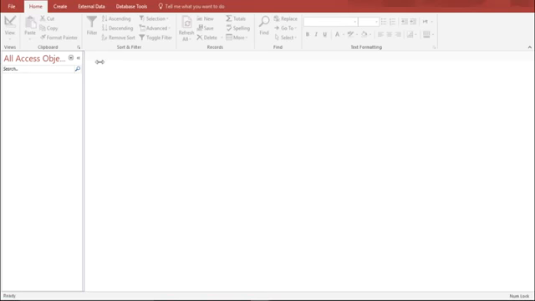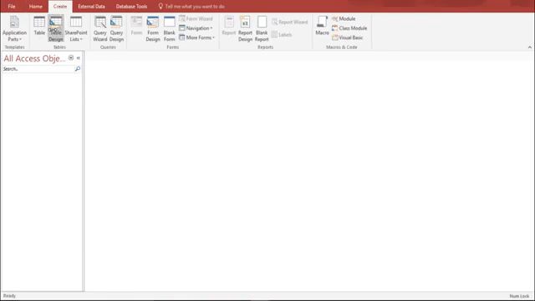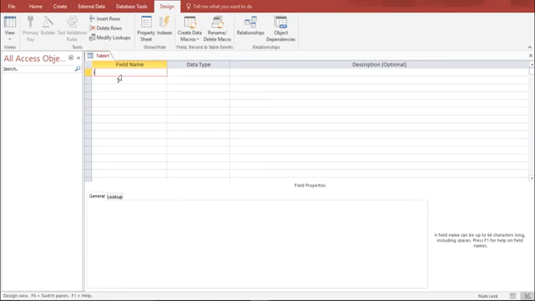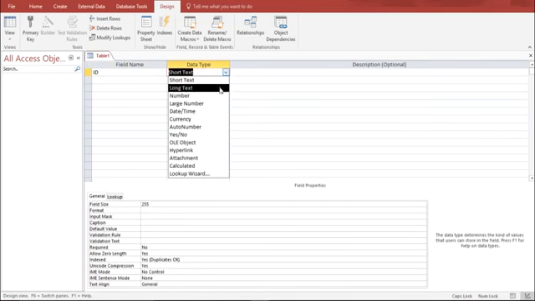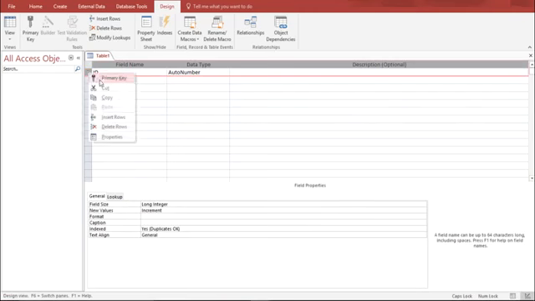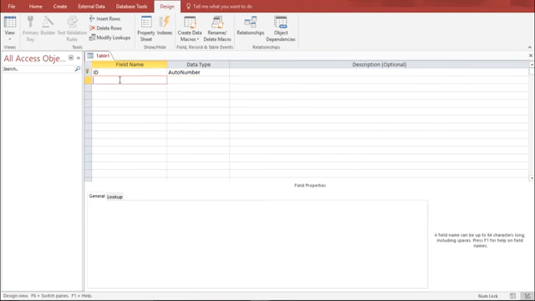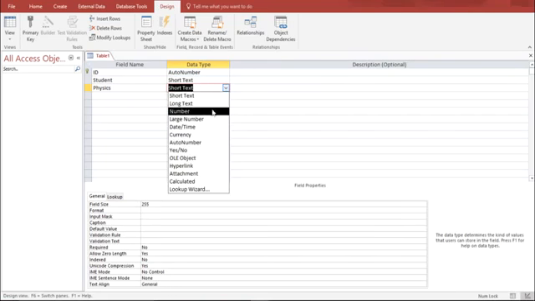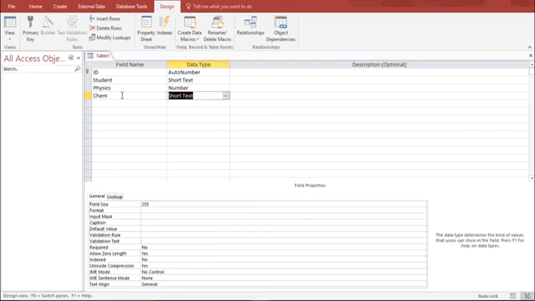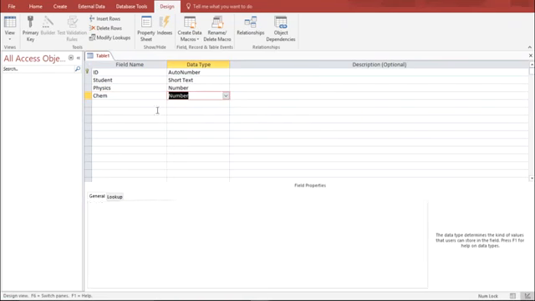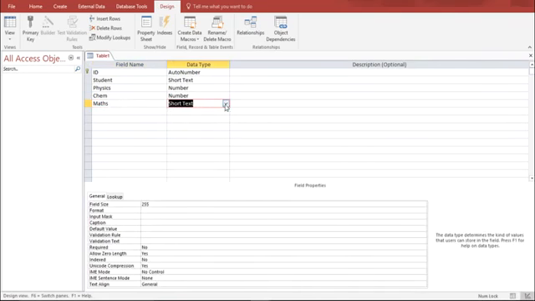All right, so let's quickly create a table so that we can add this field list. I'll make this ID. I'm creating a student database, so here it will be an auto number. Let's assign a primary key to this. Here it will be the student name, a short text again. These are the subjects, so add this as a number, make this chem, and I'll do this as a number, and let's take this as maths, and I'll keep this as a number.